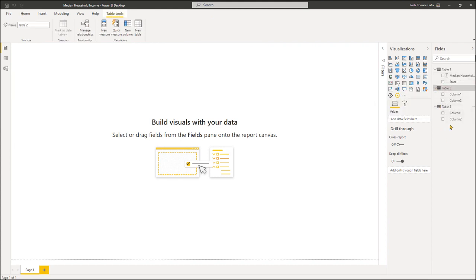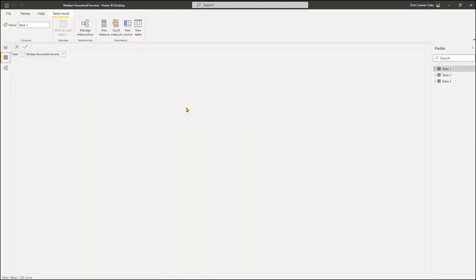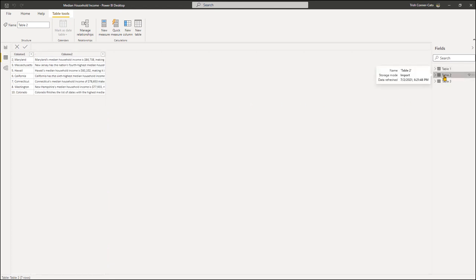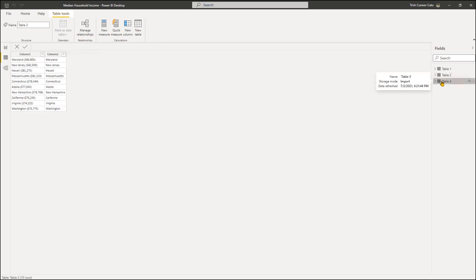Let's take a look at the data in Data View. So again, that's the second View button on your ribbon, and we're going to go over there and click it now. So we saw this in the preview window, that these three tables are really one table on the internet, but it came in as three separate tables. Later on in the course, you'll learn how to merge those into one table, so you just have one table with all of the data as it is on the internet.